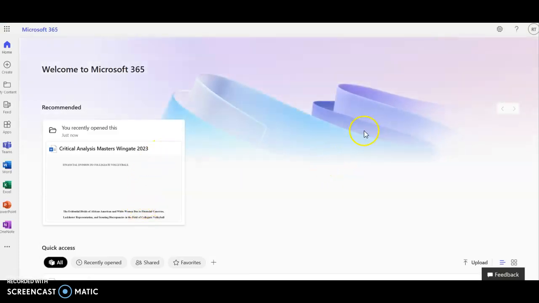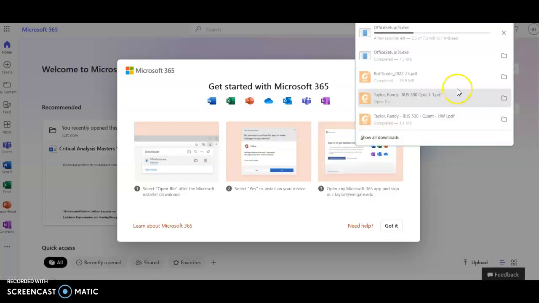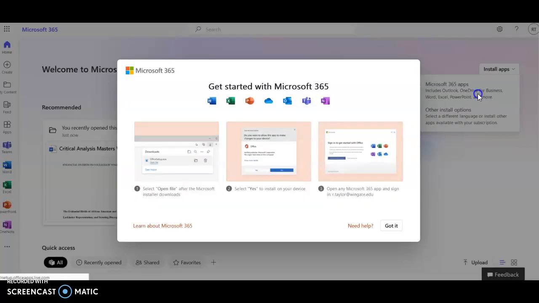Once you click it, it will typically prompt you to sign into your single sign-on if you haven't already. So that's your Wingate email and password. Once you sign in, you can save it, whatever. You will never use this page other than to download the full versions of the softwares that you see right here. Some classes might let you use these in browser like this, wherein this particular page may be helpful. But for our course, you need to download the full version. So how to do that is go over here to the right to install apps and click this. And then download here. And actually, let me do that again.